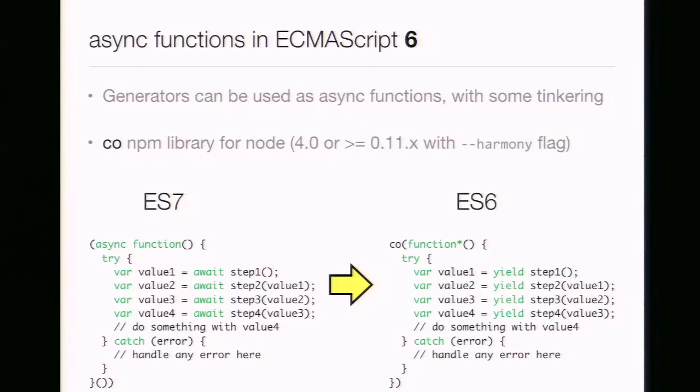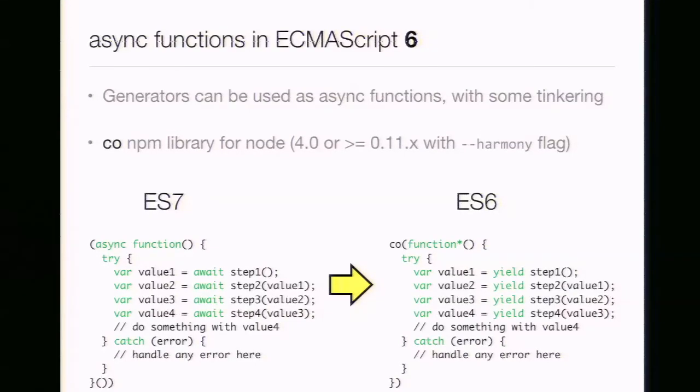And so if you want to get this running today, something you can do, for instance, on the latest version of Node, there's a library called CO, which you basically give a generator, and what that CO function will do is wrap that generating function that returns an iterator into a function that returns a promise for the last value in that iteration. Okay, so it sort of is an adapter that mediates between the iterator protocol and the promise protocol, so that I can use the yield statement as if it were an await statement.